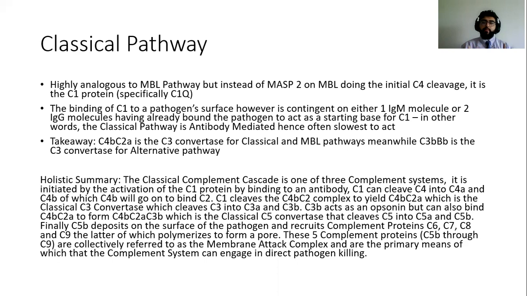Once you have a C3 convertase, no matter what it is, whether it's C4B, C2, or C3B, Bb, either case, once you get C3 into C3A and C3B in an amplified form, C3B can deposit and then form the C5 convertase, and you have C5B on the membrane, recruiting C6, 7, 8, 9, and whatnot, and then they polymerize. As long as you have that happening, the steps are generally the same after that point. Before that, you have some variety. And like I said, classical and MBL are very similar.